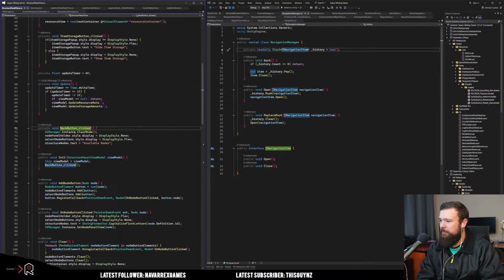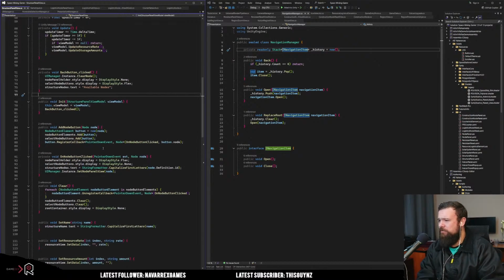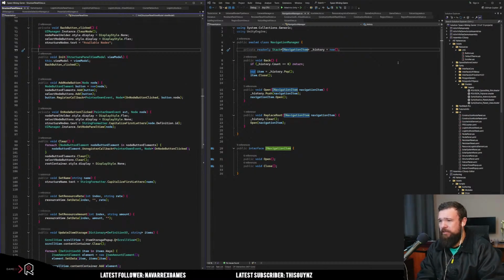I'm thinking, do I just do all of this with a visual element instead? Because the problem is like back button click, then I do this. Right, but technically what I want to do is these things, open and close, defined by the navigation item. I could force it to do some of that, but then I'll have some weird hybrid of the two systems. So I really want to get it to completely use the navigation manager. I think it's cleaner at the end of the day.